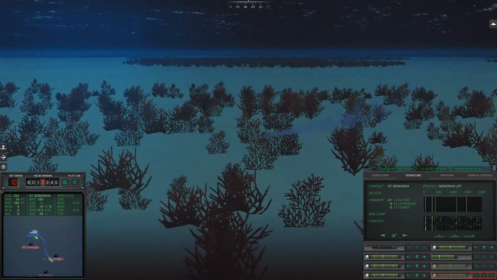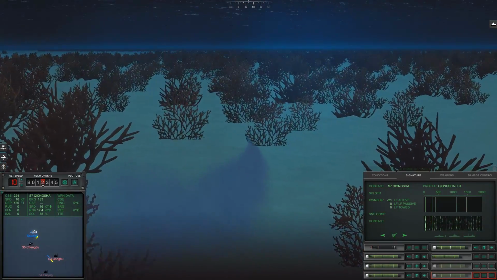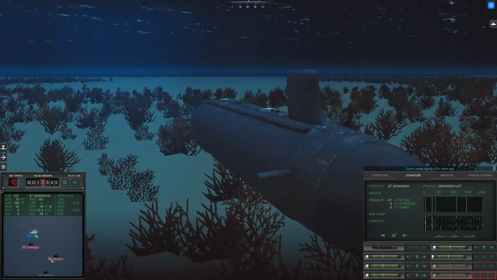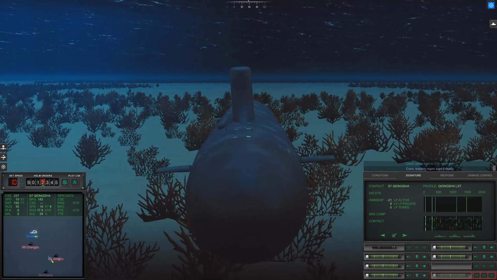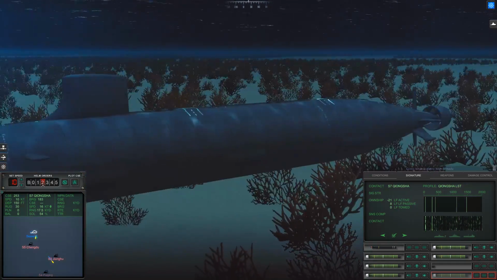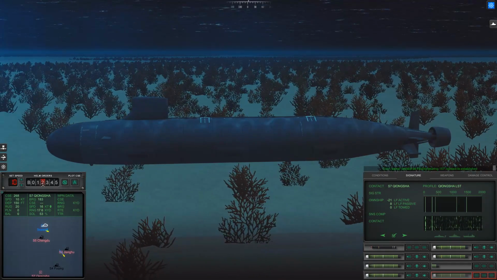Sierra 4 is down. And that is definitely not one of mine. That is, and it's just gone active, that is an airdropped torpedo. It's gone active and it's circling. That's not actually bad news. The fact that it's circling and pinging tells me that it hasn't acquired a target and it's gone into a circle search pattern. So all I have to do is just stay the hell away from it and I should be fine. So, what's left to sink for this mission to be a success?